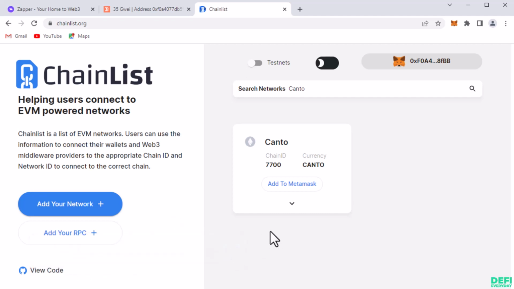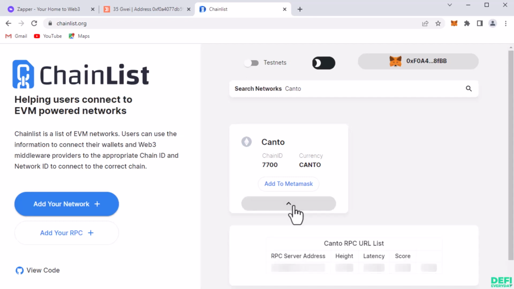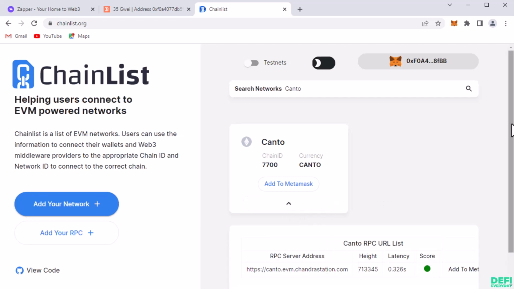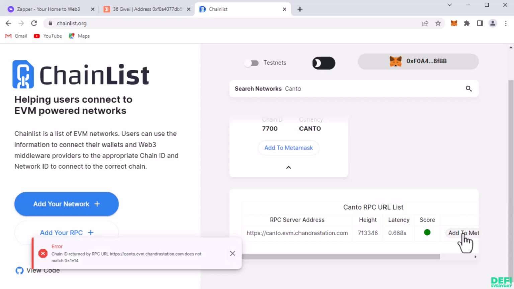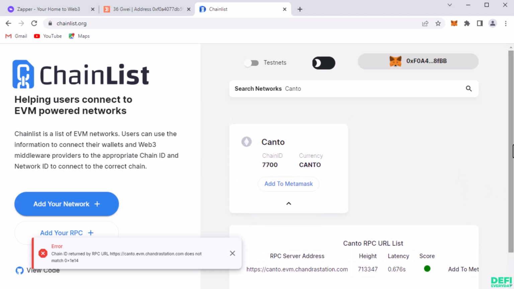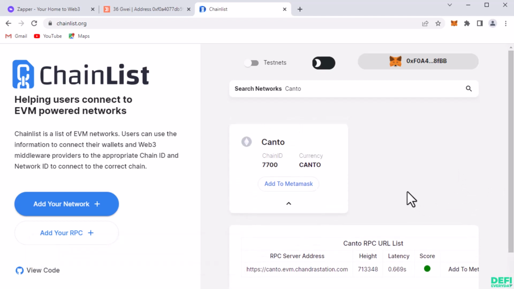I don't think they submitted the full information about it for now. So Canto EVM, the chandrastation.com. Let's click on add to MetaMask. Oh, it's not working for now. It is a very new network. In fact, maybe it is currently in beta mode, and that is the main reason that it's not working.